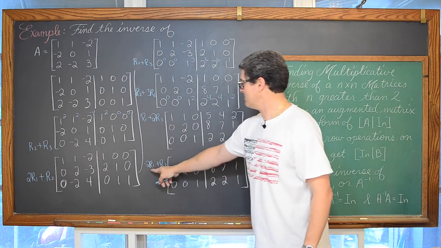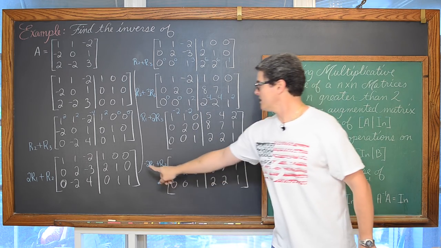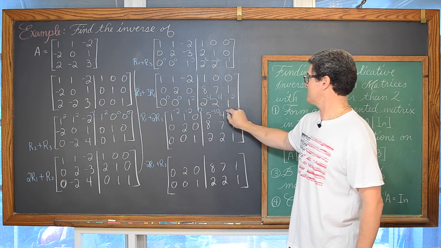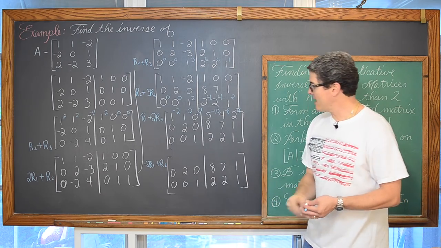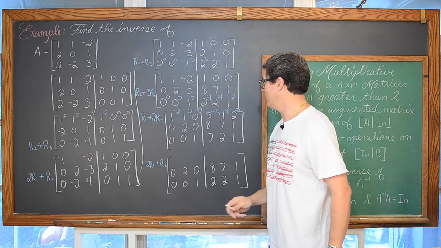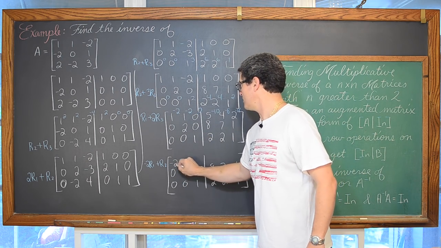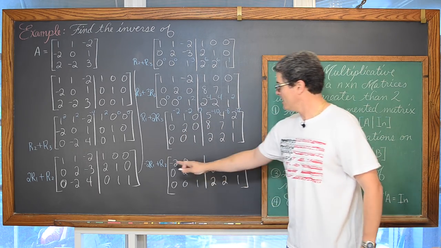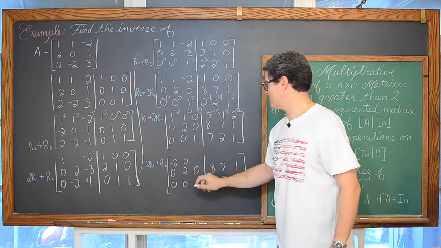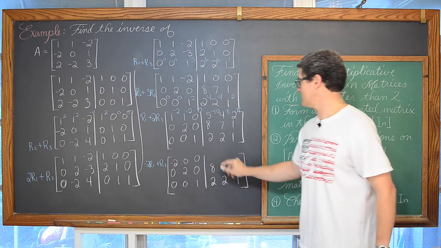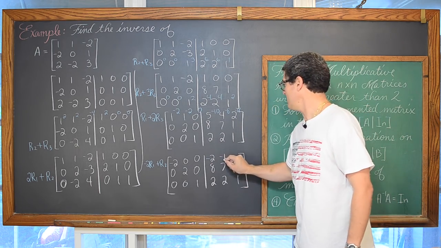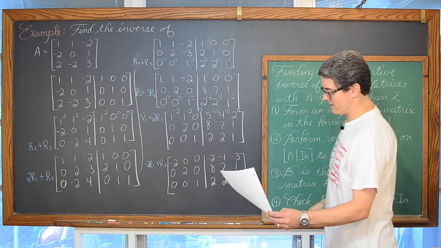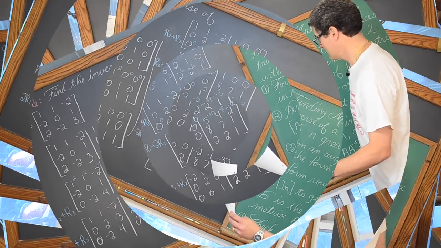Negative 2 times row 1 is going to be negative 2, negative 2. Negative 2 times 0 is 0. Then we have negative 10 and 2. Negative 2 times 4 is negative 8 and negative 4. And adding those up, we get negative 2. Negative 2 plus 0 is negative 2. We have negative 2 plus positive 2 is that 0 that we need, building the lower and now the upper corner to be all zeros. And of course, 0 plus 0 is 0. Negative 10 and 8 is negative 2. Negative 8 and 7 is negative 1. Negative 4 and 1 is negative 3. And let's just make sure that I'm in a good spot right now.